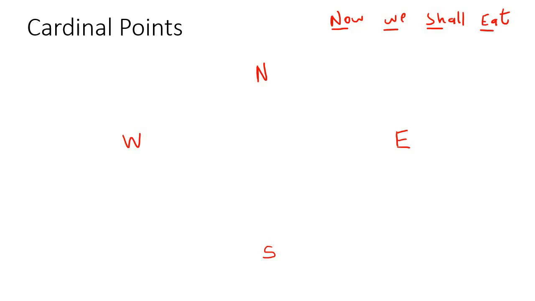You might be like, yeah, but Kevin, what if I forget and I go, now we shall eat. Just go to the left. You've got to somehow remember. Now we shall eat. There's different ways of remembering it. So north would go that way. East would go that way. South would go that way. And West would go that way.